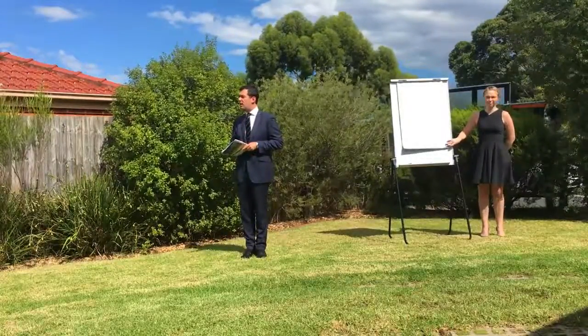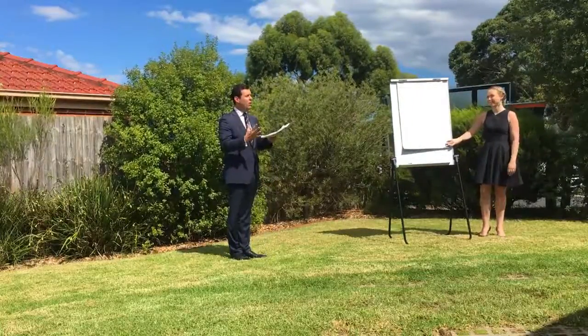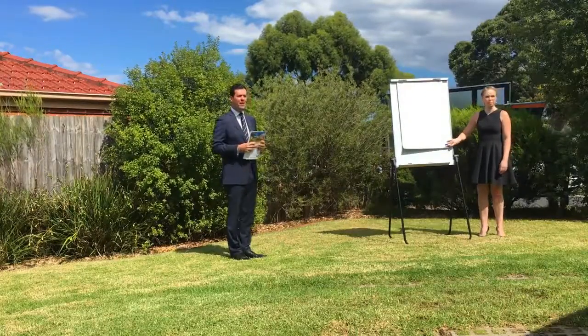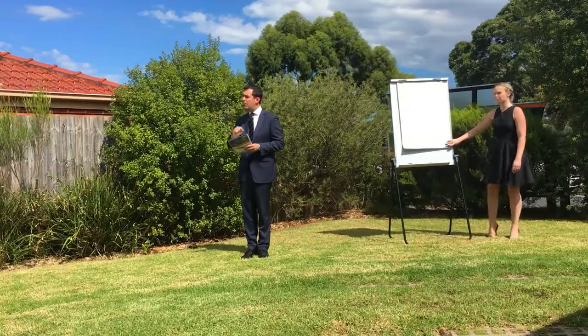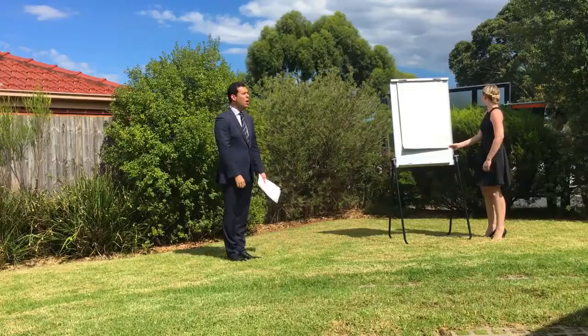If you've read through it, no doubt you would agree that it's a very easy document to understand and digest, and that is the document that once you have bought this property, this home, you will be signing off as the purchaser. Being that it is an auction, it is unconditional here today. 10% is your deposit. The settlement date is set for the 28th of April.